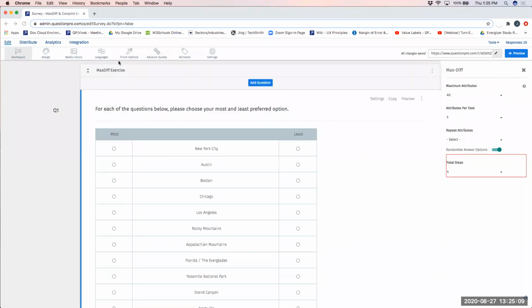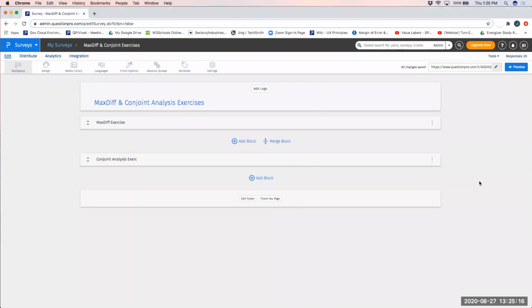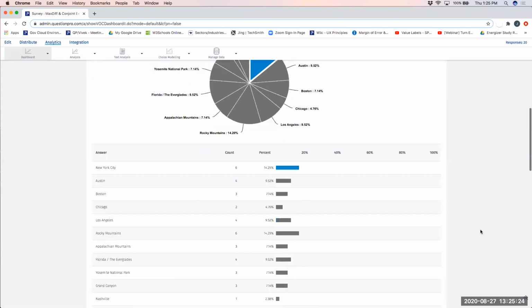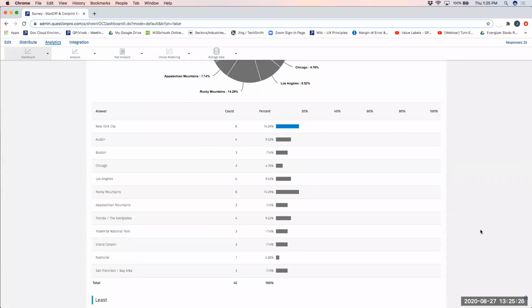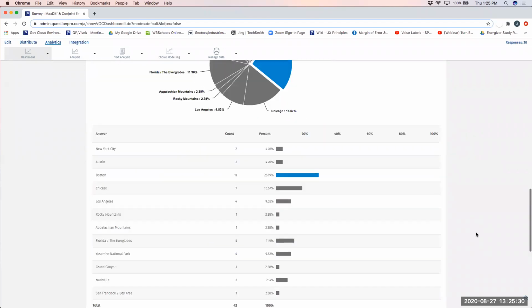And then this is the conjoint exercise, but we'll get to that later. So that's the kind of exercise that your respondent would go through. And then how do we analyze this? We can go to our main analytics dashboard, and it gives you the counts and frequency of the number of times items were selected most and least.